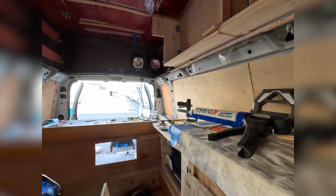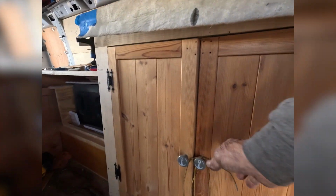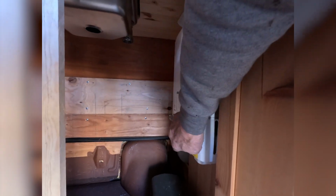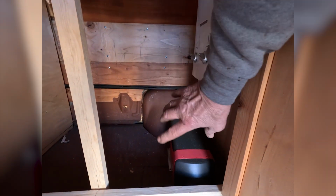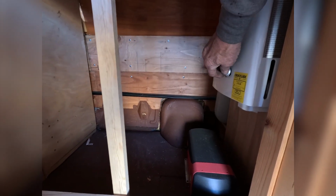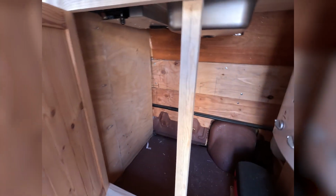Let's see what's going on underneath here. I've forgotten what's going on underneath here. Ooh, I got a lot of room in there. Water heater. That's going to be probably for my drain, for my sink. The diesel heater. I'm going to put a little fuel tank from a go-kart or something underneath, just a gallon. And now, propane. Let me show you what I did.